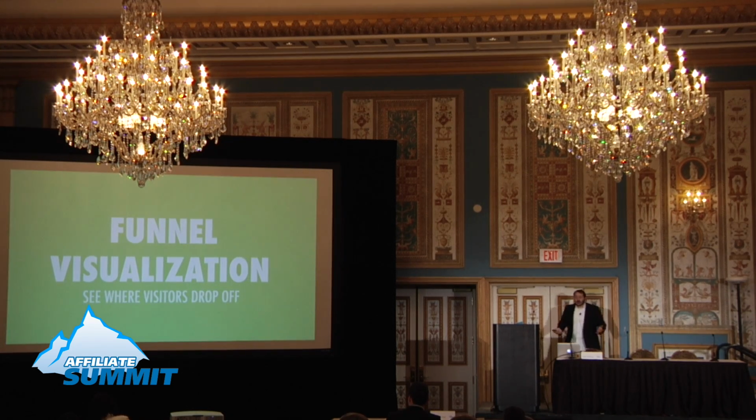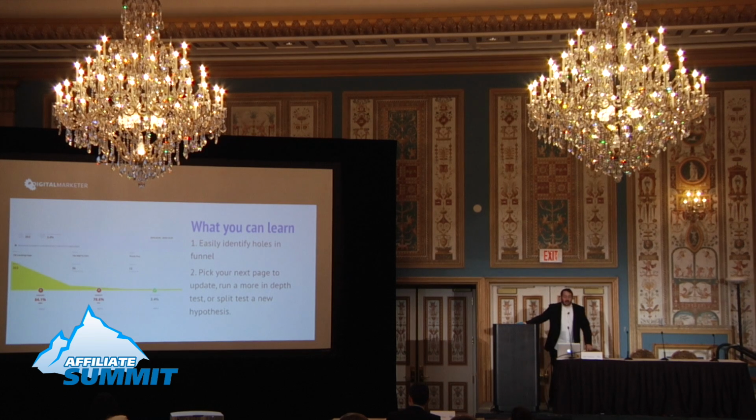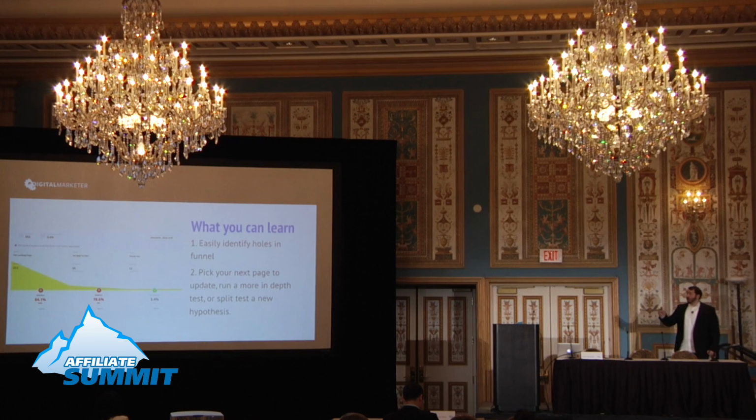Then there's funnel visualization. Anything can really do this. Google Analytics can do this, but it's gonna tell you where the holes, where the drop-off is on your site, right? And this is a great way to start. If you have an idea of what your drop-off rate on your funnel is, you know where to start looking into, like putting heat maps on a particular page, putting recordings on another one, right?